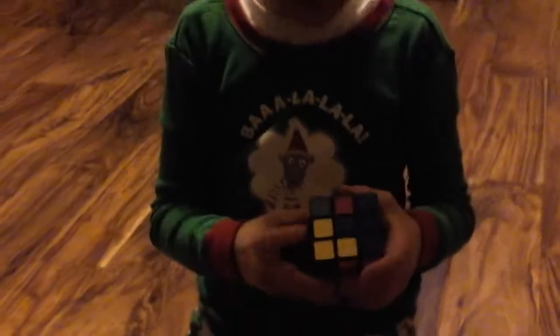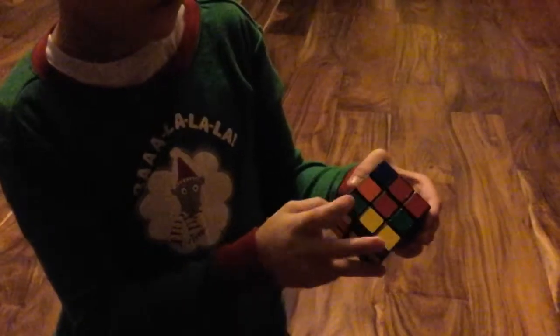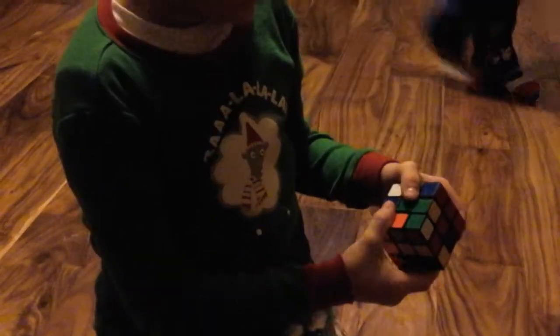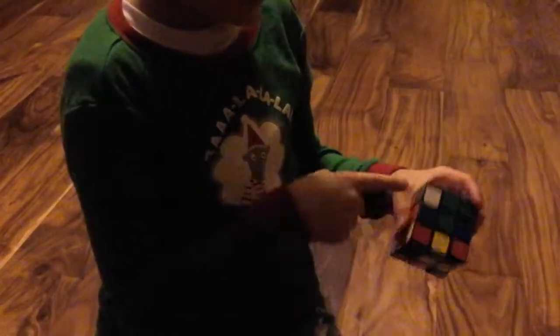Next step is to get the corners. So find a corner, here's a corner, line it up, do the side run, it's on the bottom. Be on the bottom, the left to the right, so just do that. R prime, 2D, RD. Just do this side run now. R prime, D prime, R. Now the corners are in.